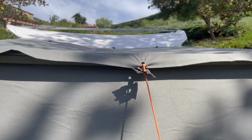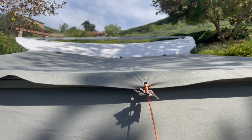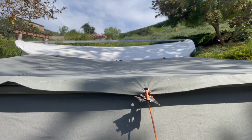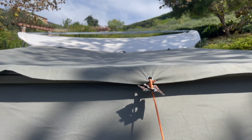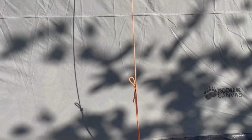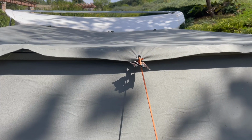And here you can see the center grommet, but I opted not to inset this grommet 5 inches like I did on the sides, because that's just single layer canvas on the inside there. On the outer edge where the 2 ends are, that's doubled up canvas, so I opted to put this center grommet in the doubled up canvas. In order to get the overlap, I can pull it down and attach it with a tie cord to one of the stakes on the vestibule. In this case, I just added an extra stake to get that flap secure. I feel much better with that center grommet being in doubled material versus a single layer of canvas.